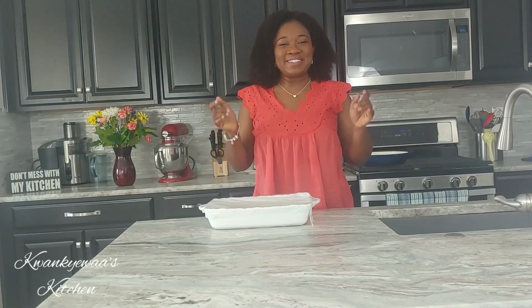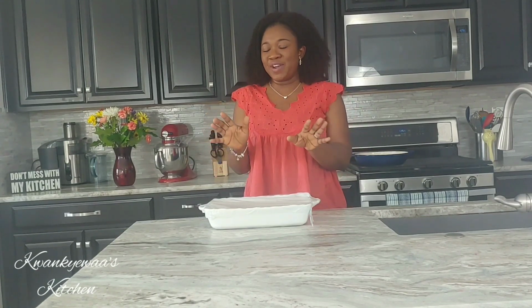So today, guess what we're making? We're making some chofi. Yes, we are making chofi, but today it is going to be a little bit on the healthy side. I am not frying. I'm not deep frying actually. This is going to be oven fried. And the marinade is going to be simple.